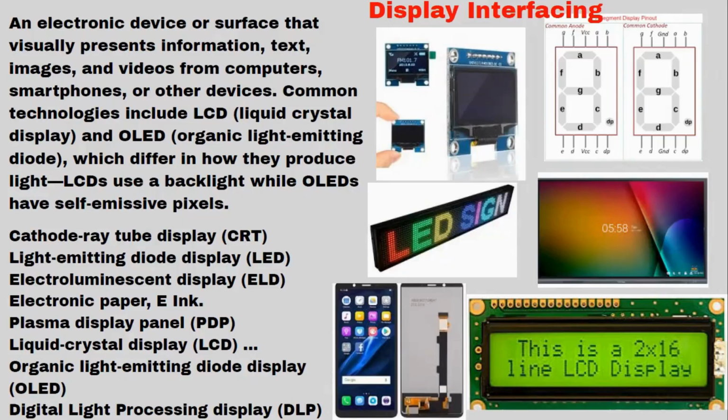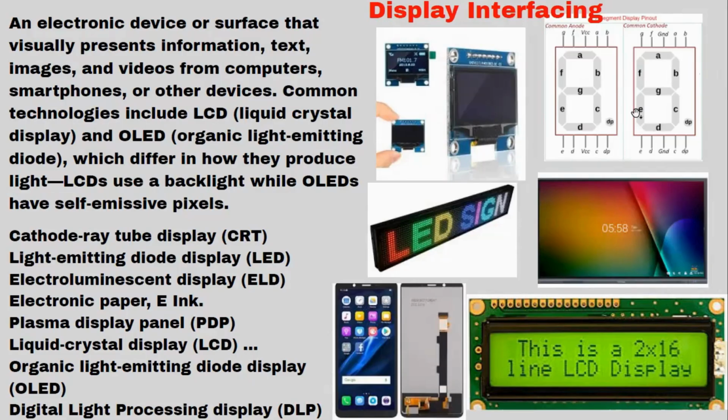So on the right hand side, you can see different displays with different modules, different colors. What we use on our mobile phone, those are also displays, whether color displays, OLED or LCD displays. When we study, you should start with a 7-segment display, which is given on the corner here. This is a 7-segment display.